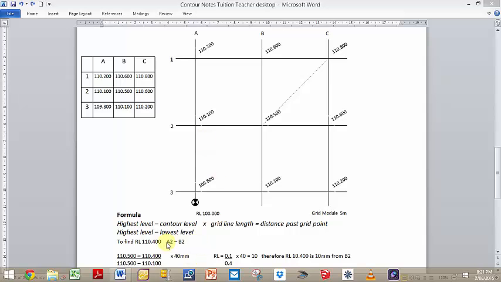We're going to look at finding the RL of 110.4 in one spot, just between A2 which is here at 110.1 and B2 which is here at 110.5. This is a random height we've picked. To do the calculation, the highest RL is 110.5, so we have 110.5 minus the contour height that we're after, which is 110.4, and that's divided by the highest RL which is 110.5 minus the lowest RL which is 110.1, times the line length of 40 millimeters. This line from A2 to B2 is 40 millimeters long.